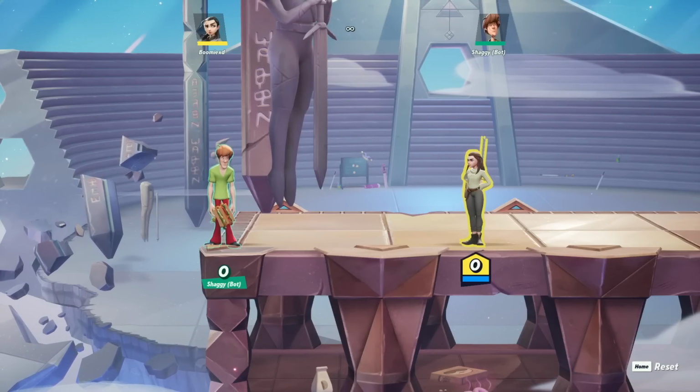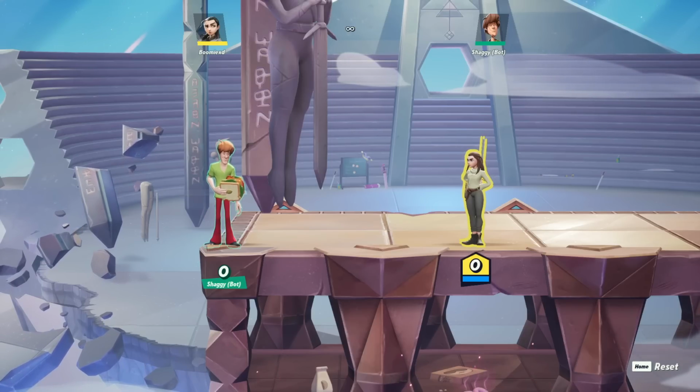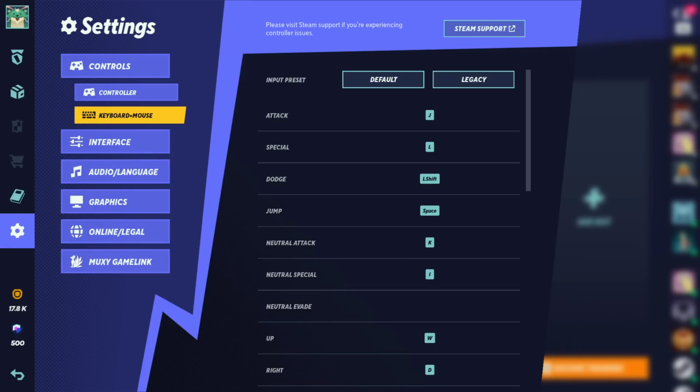Today I wanted to talk to you guys a bit about controller versus keyboard in Multiversus and how to generally optimize your controls. I play with keyboard, so that's what I'm mostly going to be demonstrating with here. But first, what I want to bring attention to are these two binds, neutral attack and neutral special. These are the two most crucial binds in my opinion.